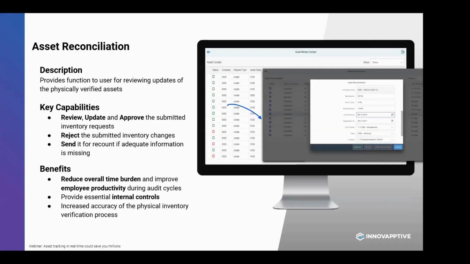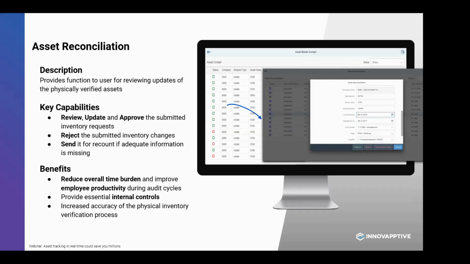So providing an asset reconciliation dashboard for the back office and a way to communicate between these batches for field and office staff is a huge benefit and a huge need. So we want to be able to digitally review and update in one place, provide feedback back and forth so that we can shorten the cycle of the inventory count and make it less burdensome on everybody.